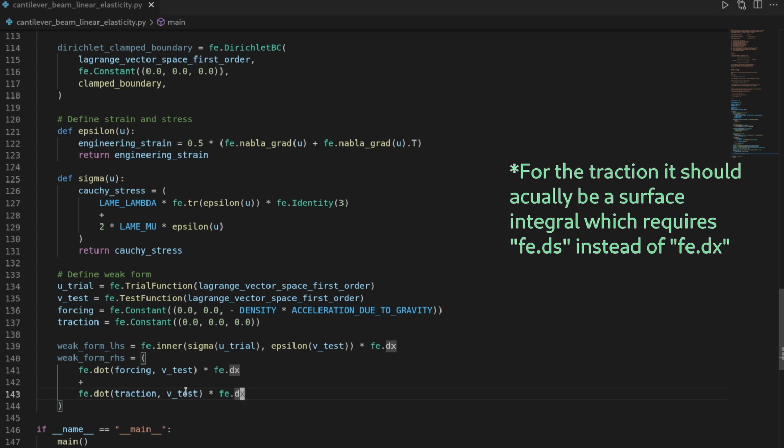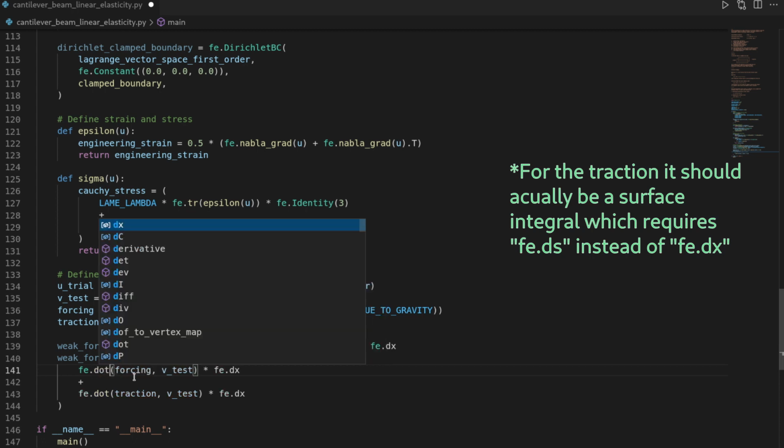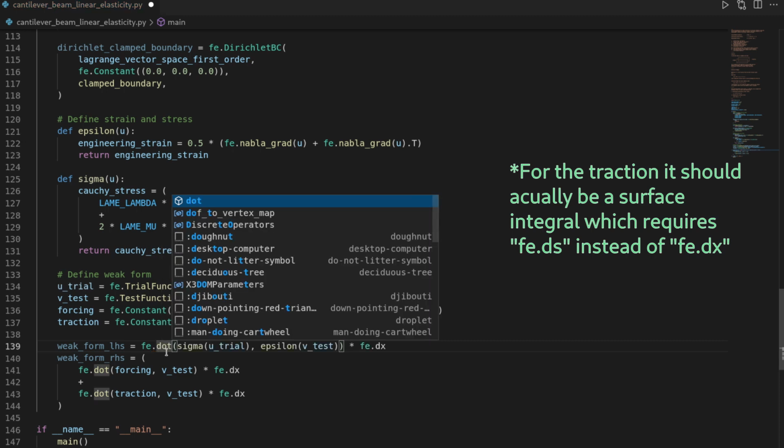And now you might ask yourself, why do we use dot here and why do we use inner here? To be fair, here we could have also used inner, because the inner product between two vectors is the dot product between those two, so that one is equivalent. However, here we have to be careful because we could not use dot, because the dot product between two matrices, or these tensors in that sense, is not the inner product.